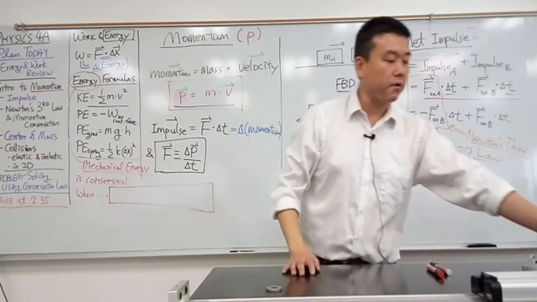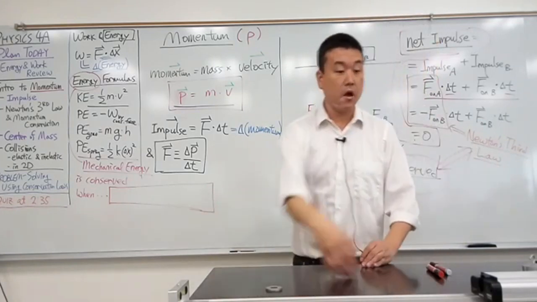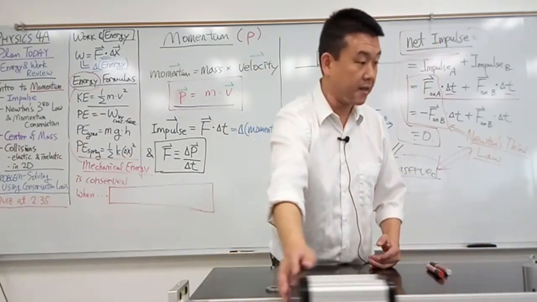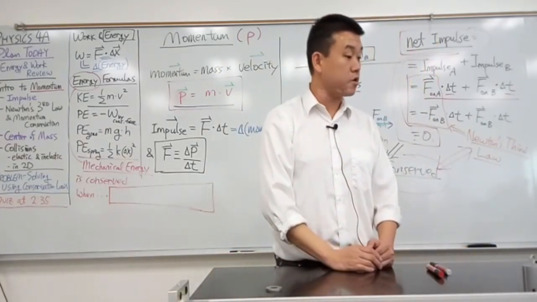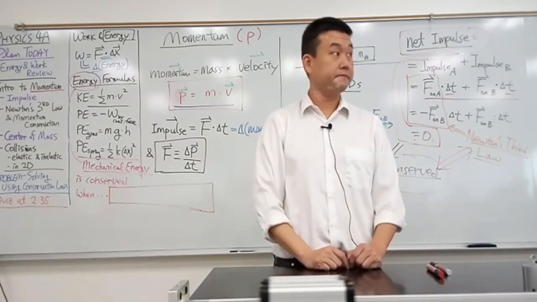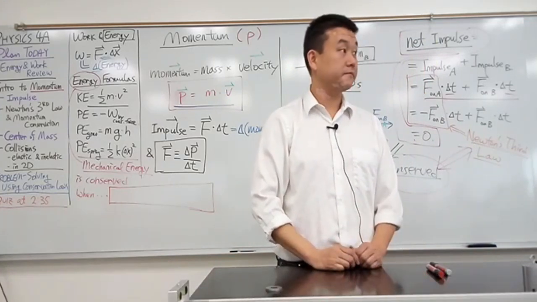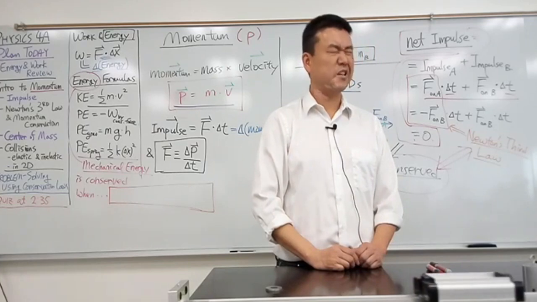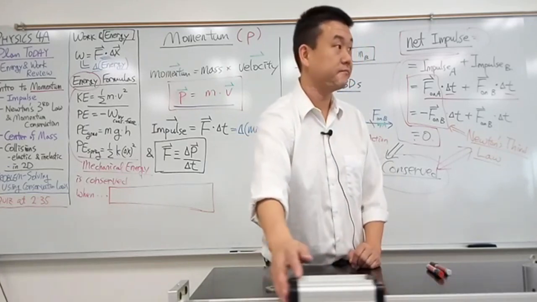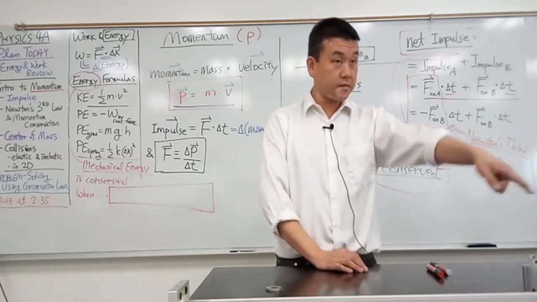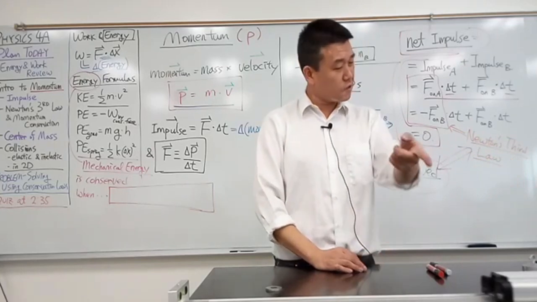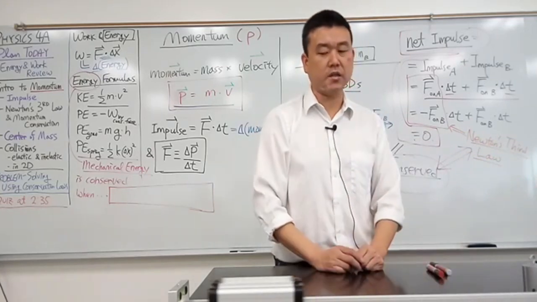But the reason I don't want to say that is when you look at this cart sliding back and forth, is there a non-conservative force acting on this cart? What's the non-conservative force acting on the cart? Ignoring friction. Normal force. Normal force is acting on this cart. So why is the normal force not changing the energy of the cart?